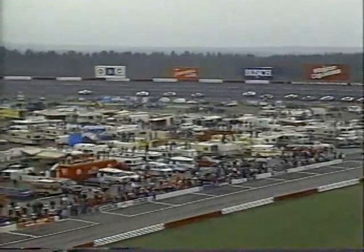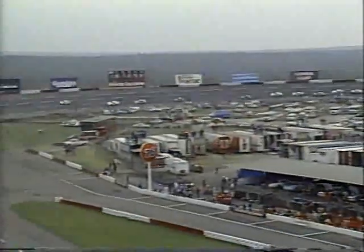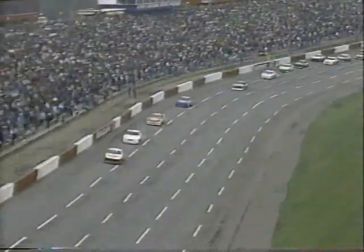The green flag was thrown and Rick Mast's car got up to speed, the smoke went away, so maybe he is going to be okay today. I certainly hope so. Down the backstretch, there's car number 1, Mark Martin. He's driving a V6 Ford, that engine just developed and doing a fine job in that car. He is the defending champion of this race as the field comes by to complete lap number 2.